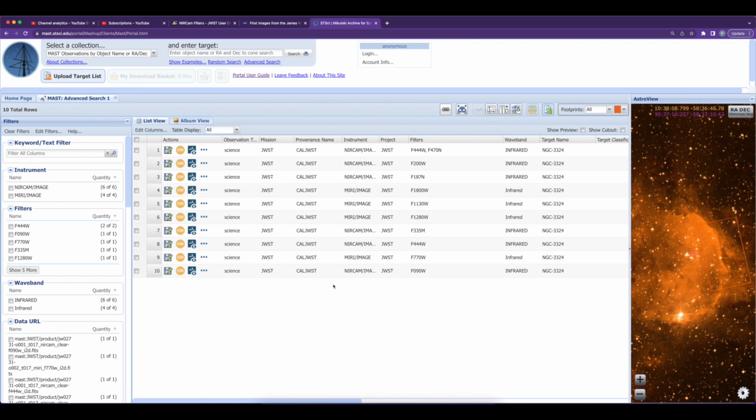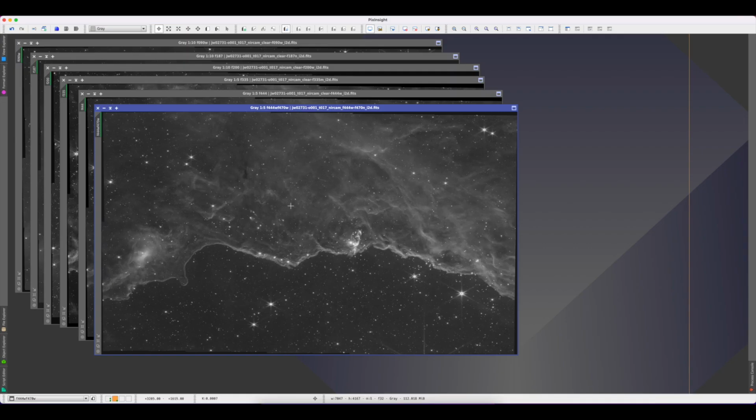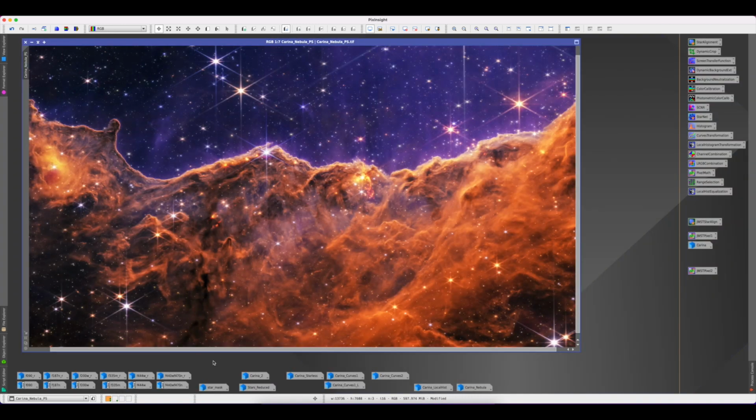In my previous video, I explained how we can download data from the James Webb Space Telescope website and process the image. We downloaded the data, unzipped the files, and arranged them in a folder. Later, I showed you how we can bring the FITS files into PixInsight. In this video, I will go over the process that I used in PixInsight to process these FITS files and create an image like this. So let's get started.